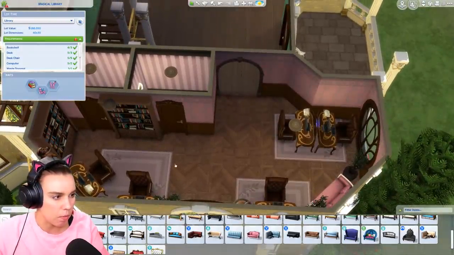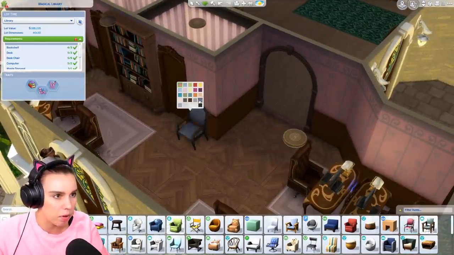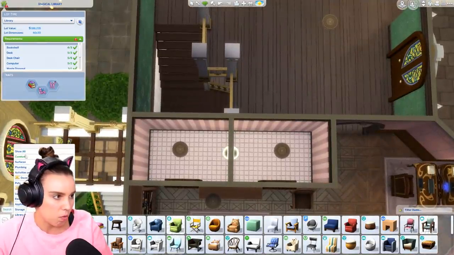I'm also going to put another one. Ooh, that's a nice one. Put it here. Does that come in a brown? Yeah, we'll do it in the brown. Okay, one room done.